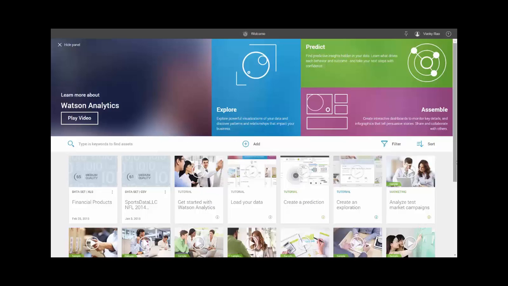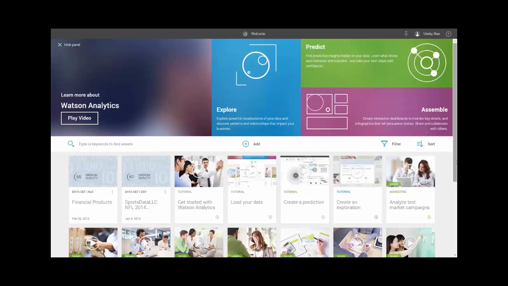So we have covered the first two things that we all do, which is explore the data and try to understand what the key drivers are. Finally, being social creatures, we want to share our findings, and that is where Assemble comes in. I will demonstrate how easy it is to create dashboards using Watson Analytics so you can quickly share the findings of your investigation.